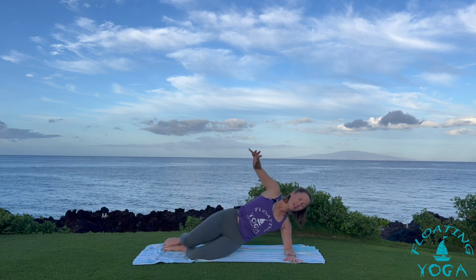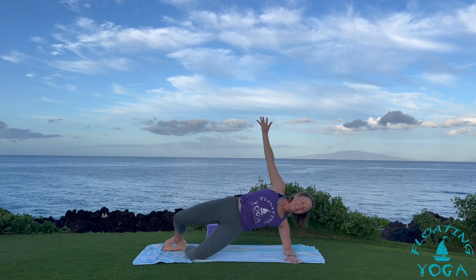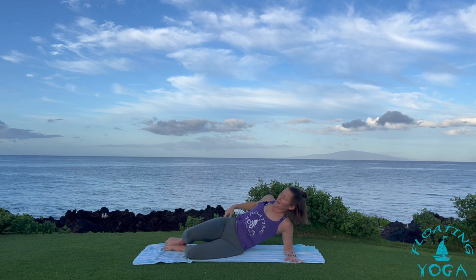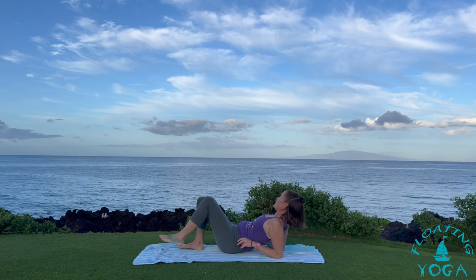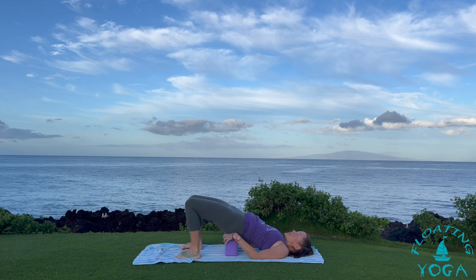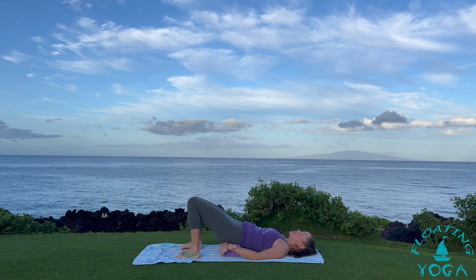Let's do 3 more. This side feels a little weaker to me. And release. You can come onto your back. Have your block handy if you were using it or if you have one. And we'll set up for our bridge pose using a block for a supported bridge if you have that available, on whatever setting, the lowest or the second, right below your sacrum.